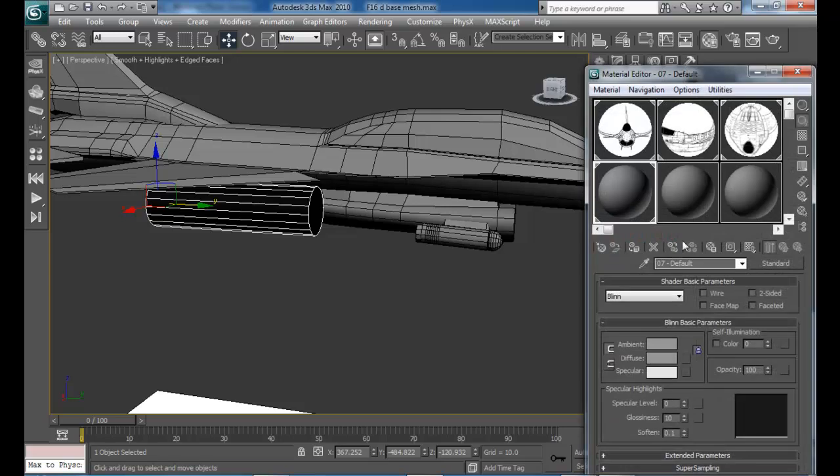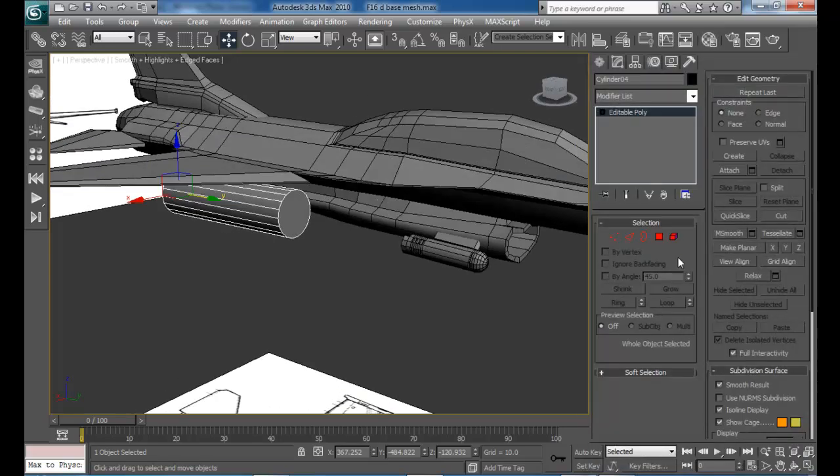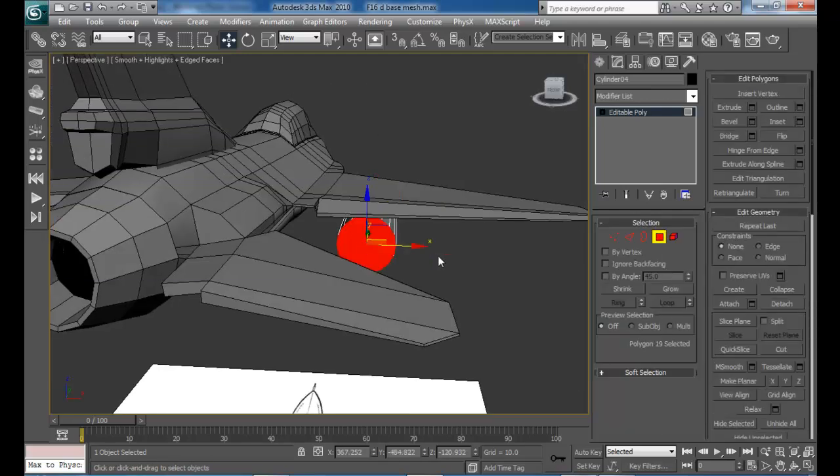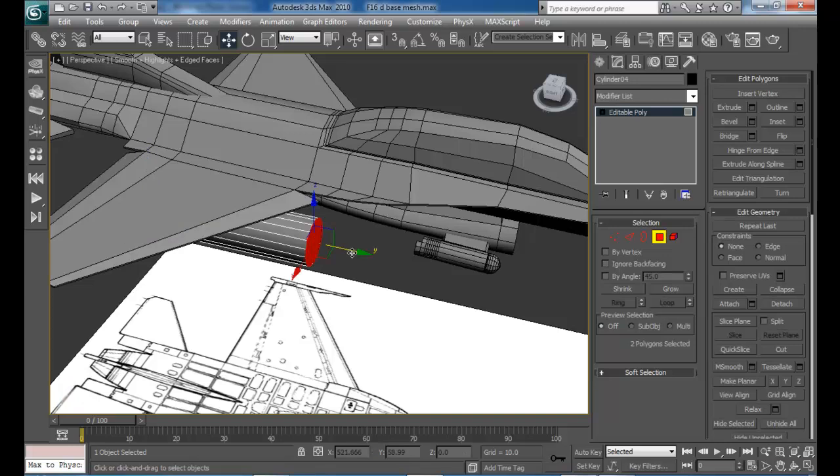First of all, let me apply the default material to it, and then go to polygon and delete these two because we won't be needing this. Just delete.